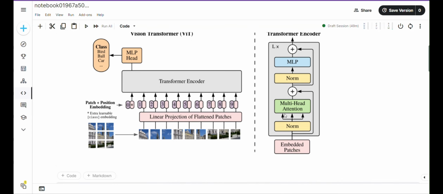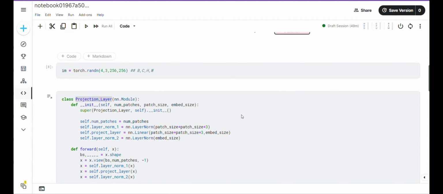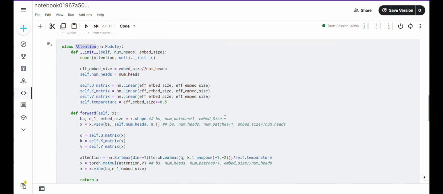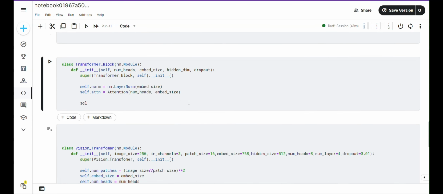This part and this part are done. Now this part and this part. Okay, we'll write a simple MLP, including everything, including this.